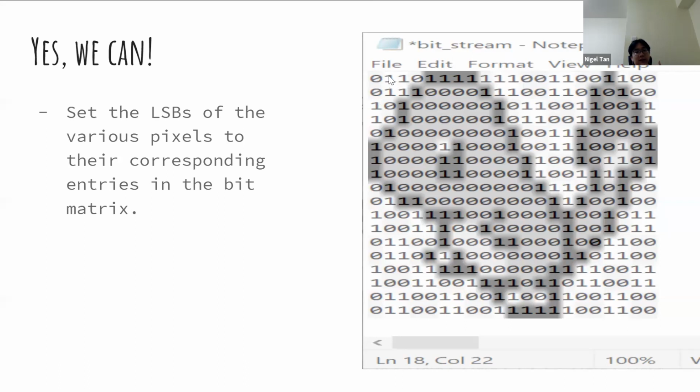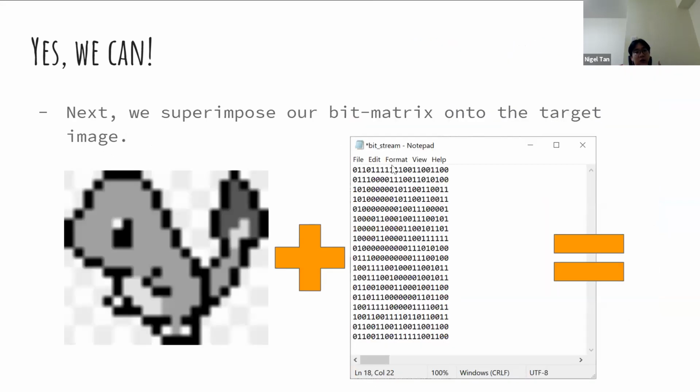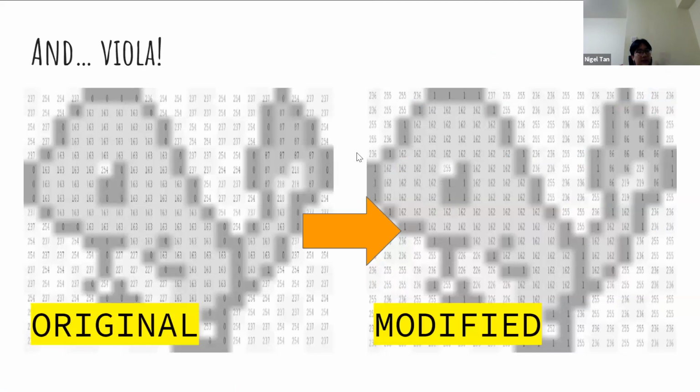The LSB of the second pixel of the image, we'll set it to 1, and so on and so forth, according to whatever the bits of our file are. And if you do that, this is the end result. We've got the original image, and then we modify the LSBs of every single pixel one by one according to whatever our file is in binary, and then we get the modified image. And just so you know that I'm not smoking you, take a look at the first 4 pixels of the modified image. The LSB is 0, 1, 1, 0. So actually you can do this very quickly.